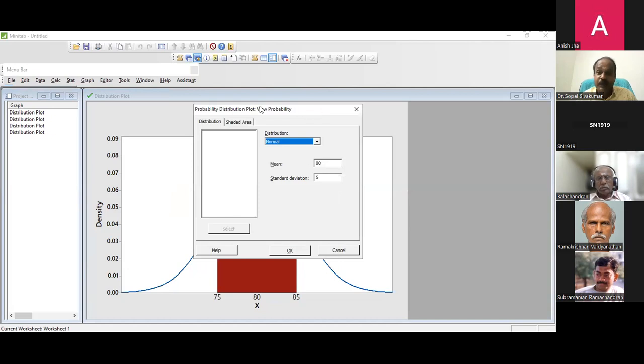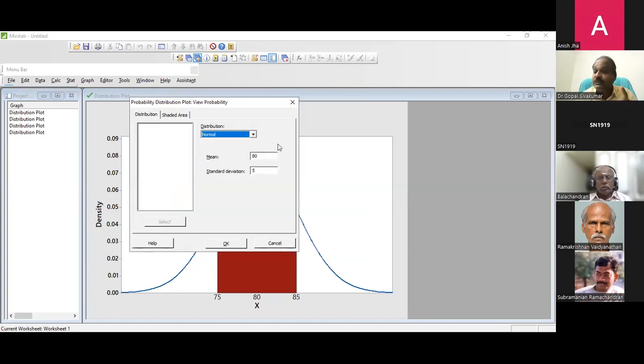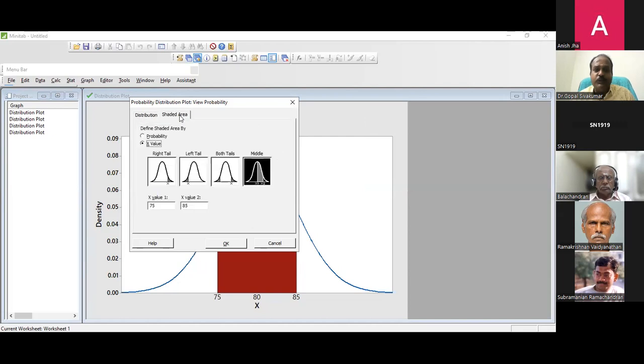Now it is a real case. When you are dealing with a real case, you must give the real mean value and real standard deviation. Can I keep the same standard deviation 5, or do you want me to take it to the original 2? Let us keep it the original 2. Now what is the probability for a student to pass? Now what are we talking about? Left side, right side, or in between? Both means what will be your lower value, X1?